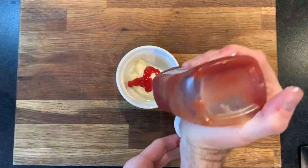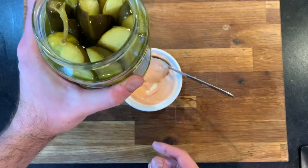Let's try it again. Mayonnaise, tomato sauce, mustard, and a little bit of the pickle juice. That's gonna give the sauce a nice vinegary kick.